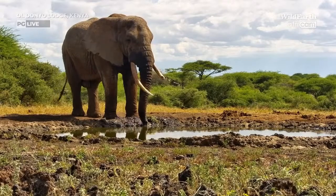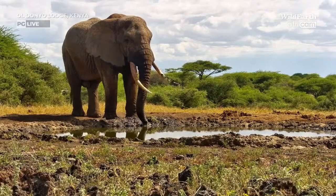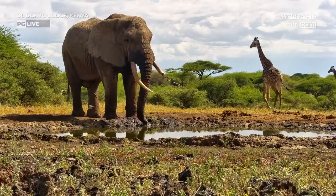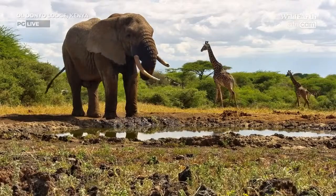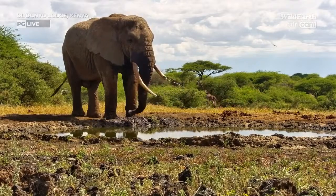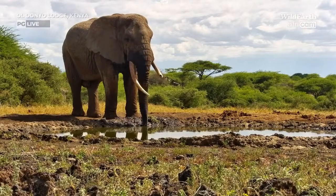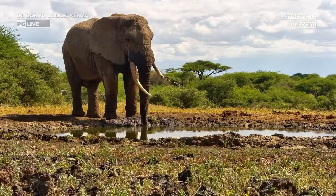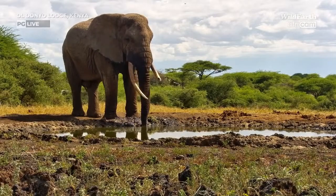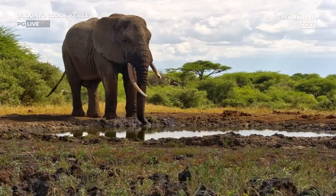Now, something that's always interested me, and I've been asked quite a bit by guests and viewers: why do we say that an elephant is in musth? This word, musth, is not a particularly English word. It seems like it's a late 19th century word that comes from Urdu or Persian, and it actually means intoxicated. So that is the origin of the word, and you can understand why it's been applied to elephant bulls with these hormonal changes. When that happens, they are intoxicated upon them, as well as on the testosterone that comes with it. That is the origin of the word musth, M-U-S-T-H.